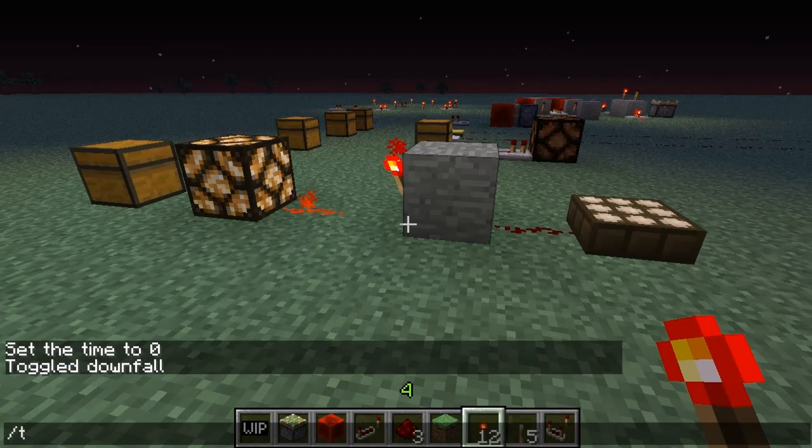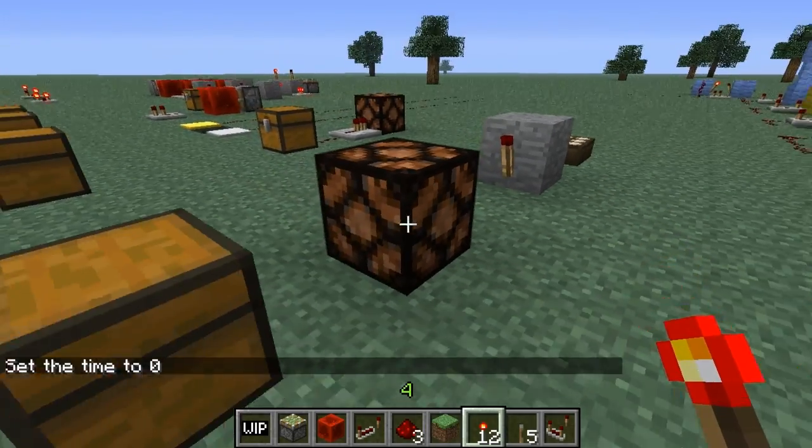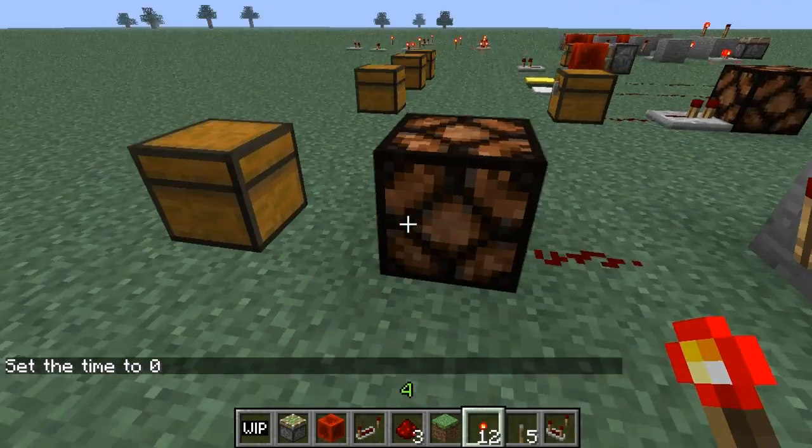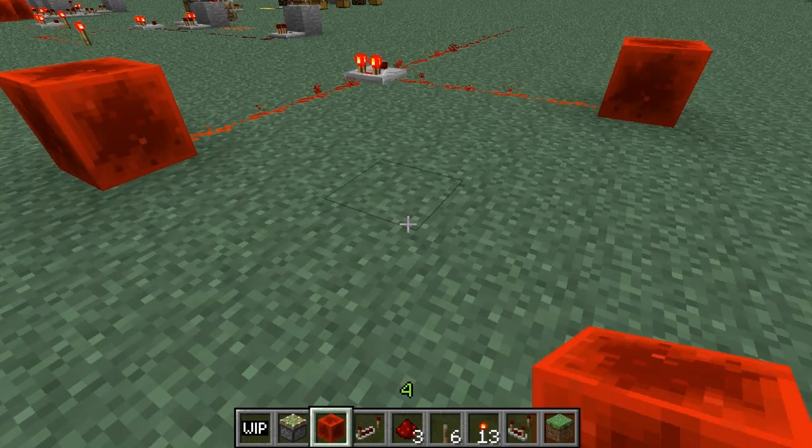So let's do /time set 0, and watch. And it shuts off during the daytime. So yeah, it's pretty cool stuff. This is the daylight sensor. Hope you guys like this because I like it. It's pretty cool. Now we're on to the redstone comparator.